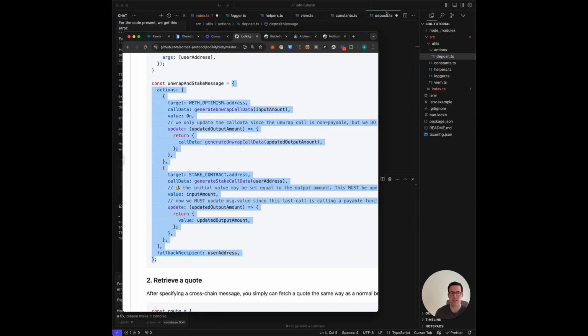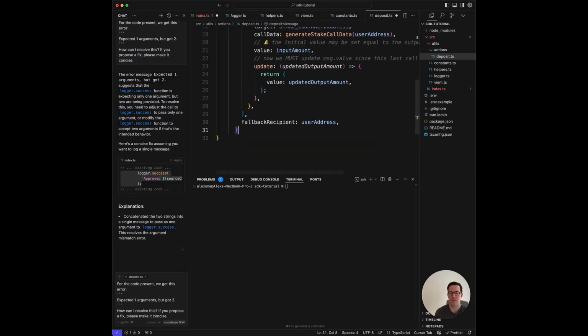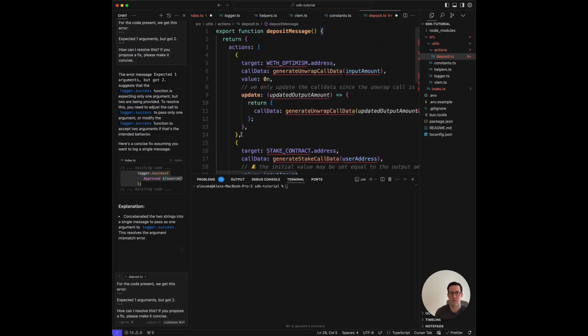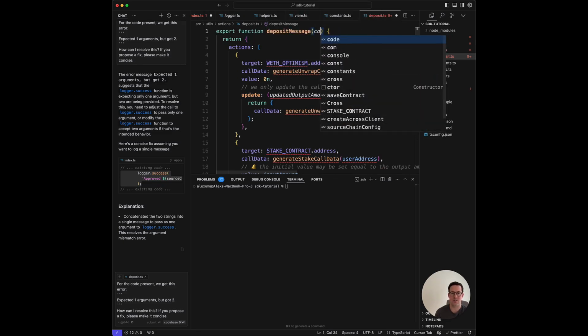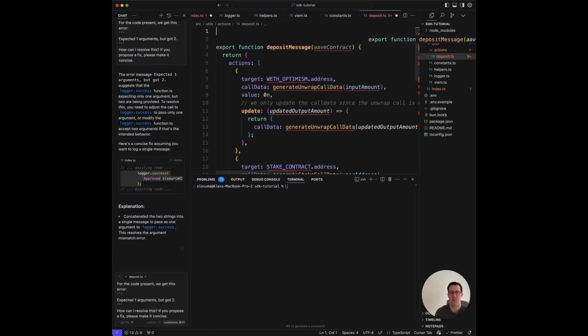This is what we want our function to return. Okay, so now we have the Aave contracts. We'll import address.